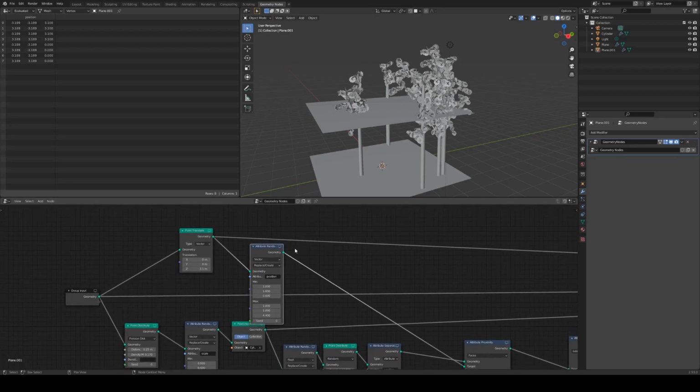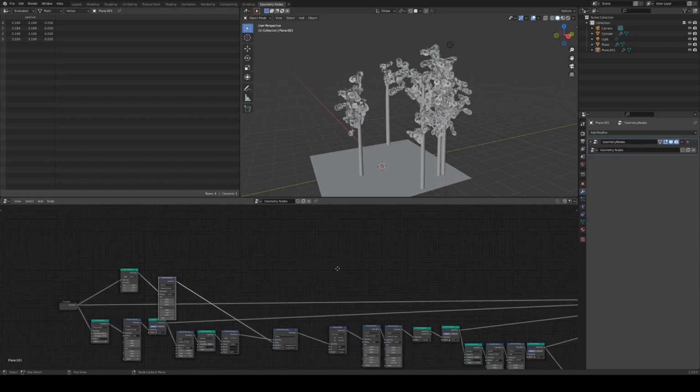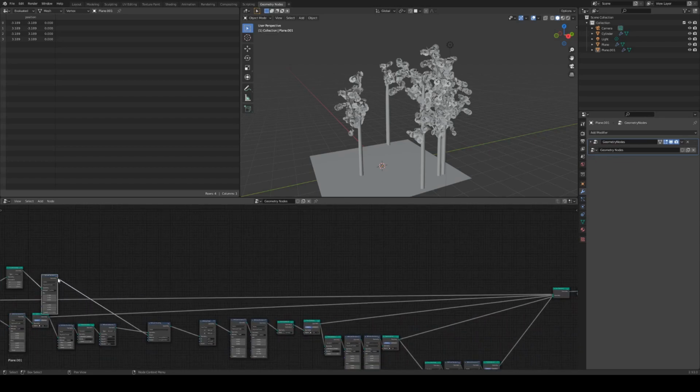So we actually have to connect this line here.